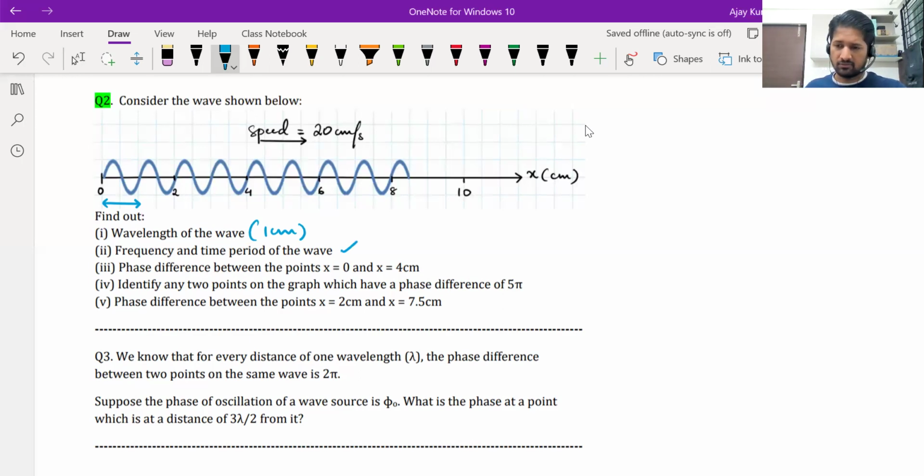Next, why it is important in this chapter, I will tell you. You may be asked questions where there are two non-coherent sources, sources emitting waves at different frequencies. Then you need to understand the relation between frequency and wavelength. Then you will be able to tell the phase difference with which they interfere at a particular point. In that case, we don't call it interference, we call it superposition. So you'll be able to tell the phase difference with which they superpose, and you'll be able to comment on intensity and all. So frequency f is equal to V divided by lambda.